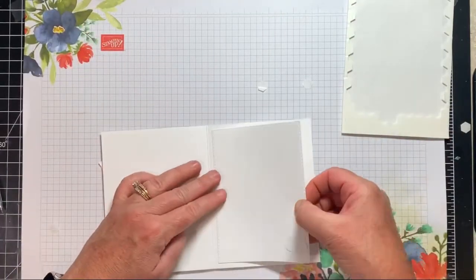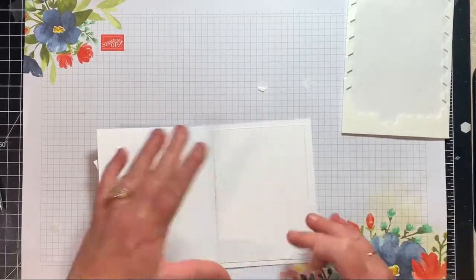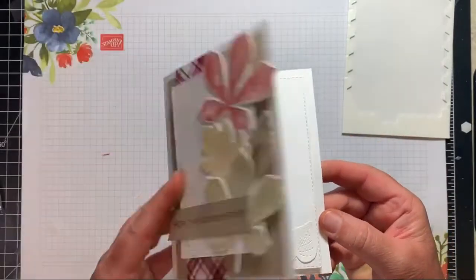Final step, glue in your insert. There you have it.